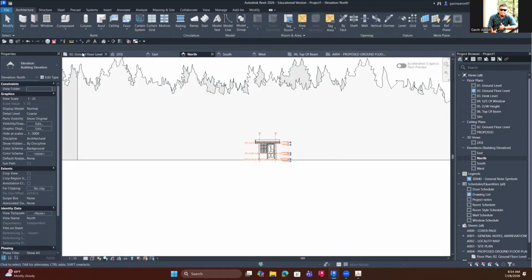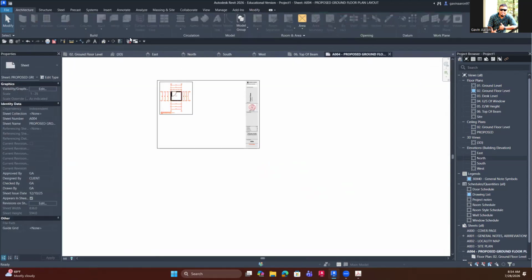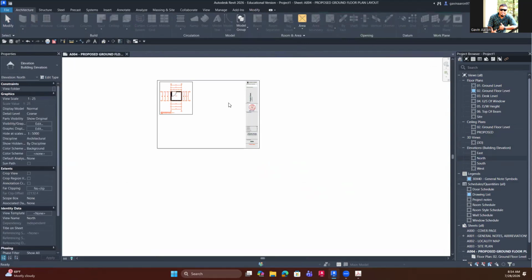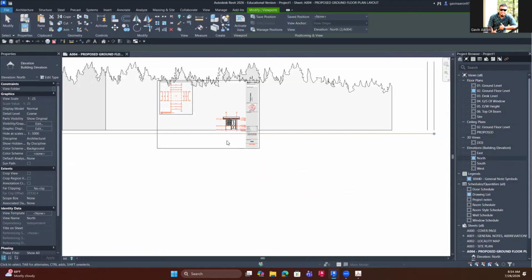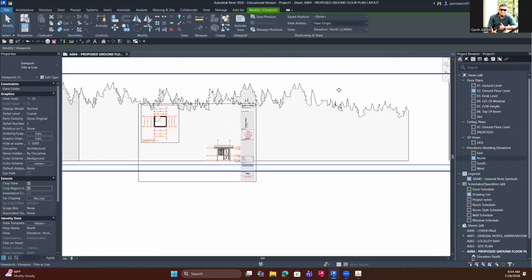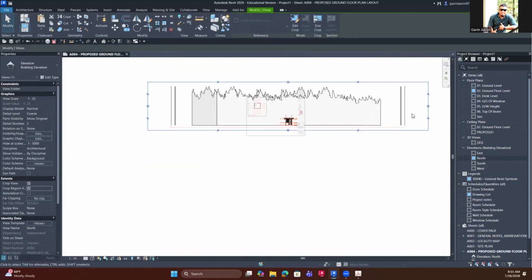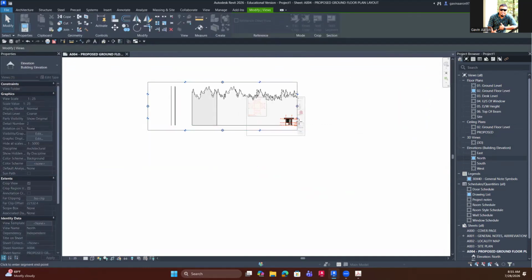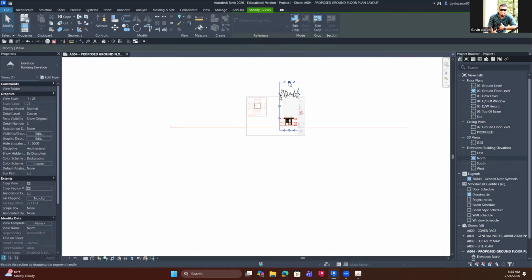From view, go to your ground floor. This one here. Then you're going to move in your north. That's your north. Once you put your north in, you take the crop view and crop region. Press them all in.